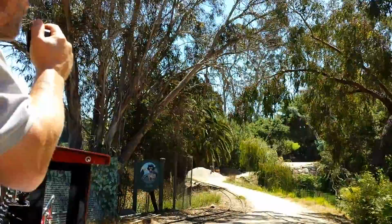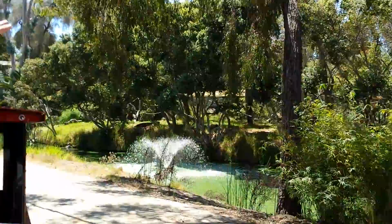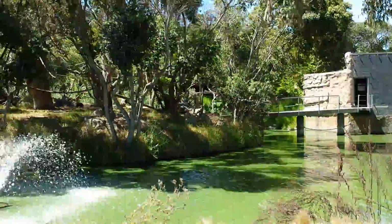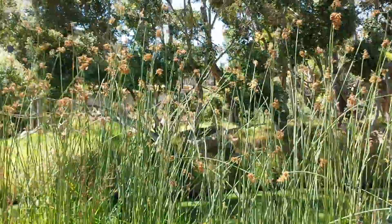Now, over here, this is one of my favorite spots in the zoo, and I really think it's our best exhibit. This is our white-handed gibbons on Gibbon Island. Oh, Jasmine and Gulliver in there. Here they are on the right third of the island. Jasmine's on the left, the white one, and her buddy, Gulliver. Gulliver just turned 37 a couple of weeks ago, so he's getting up there in age for a gibbon.